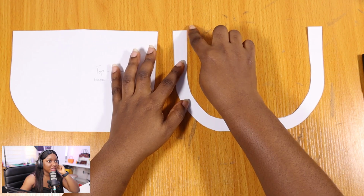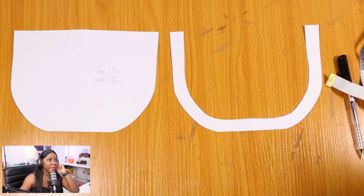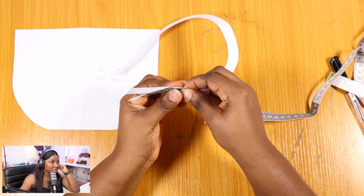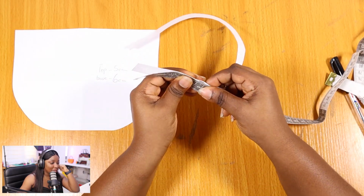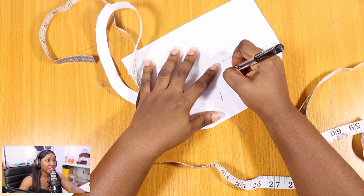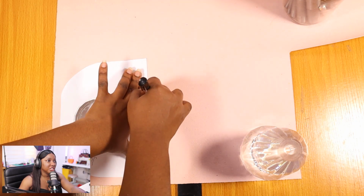So this is our second piece, and to get our gusset, I'm going to measure the inner part of our new shape. I'm going to go around with a tape rule to be as exact as possible. You don't want to make any mistake in this, and I'm just going to write out whatever number I get. So now it's time to start cutting our stiffeners.